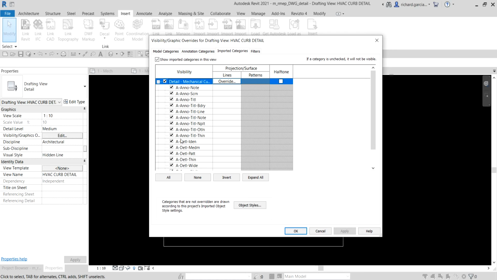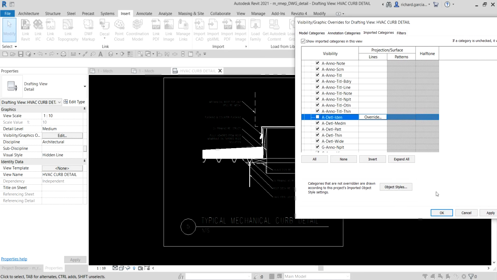Let's say, for example, we are going to hide the title block and the title text in the import symbol. So what I'm going to do is look for the detail identity, which is this one.